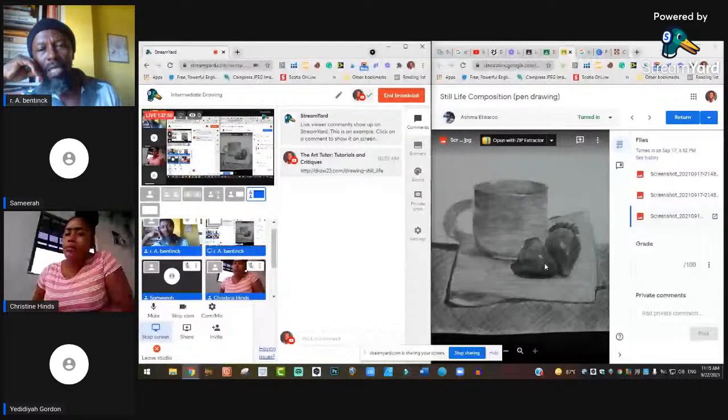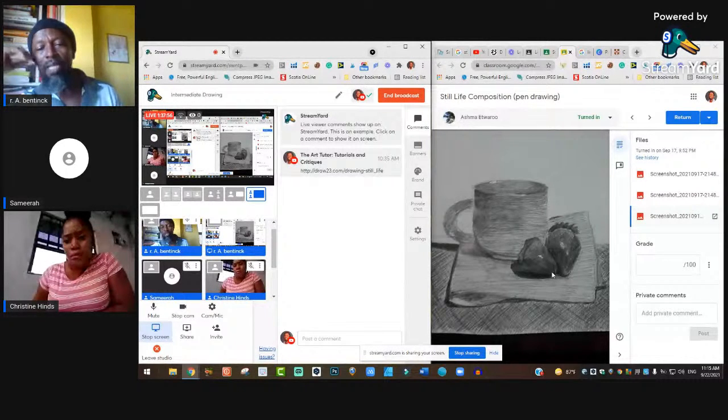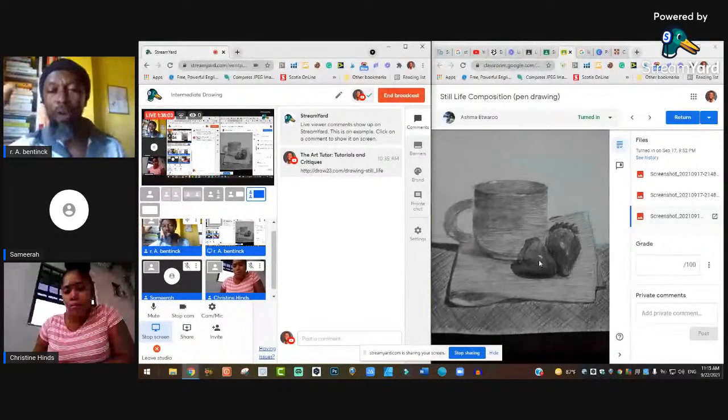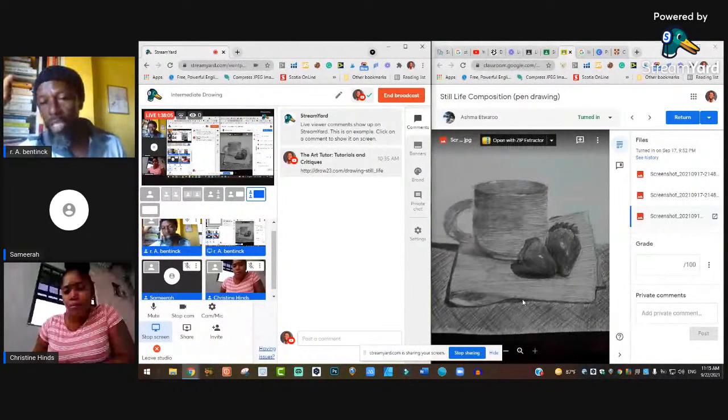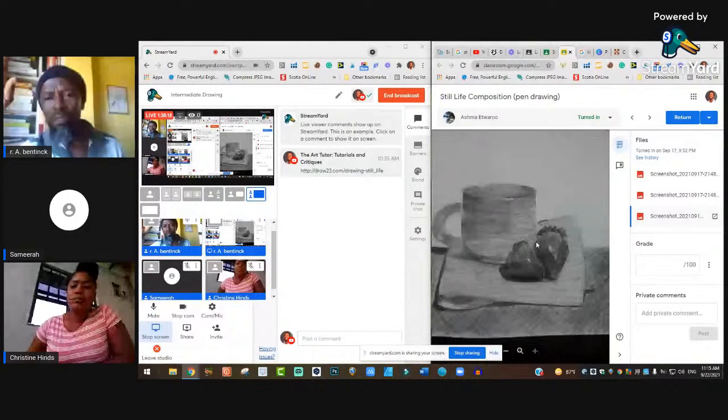The strawberries, even though they look good, got issues too. But I can clearly see that she understands the difference in terms of color, that the strawberry is the darkest object in the composition, and that is clear. But on the hair, these dark shadow areas could have been a little more defined. It's a pity she ran off and left without staying for us to look at some of this. Let me zoom it in and see if I could comment a little bit more. But you see where I'm coming from, right?